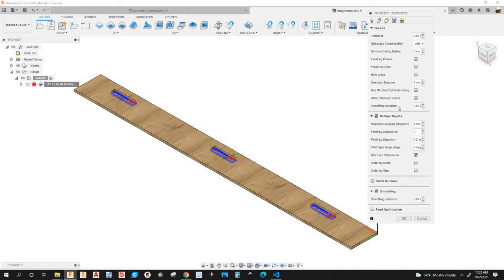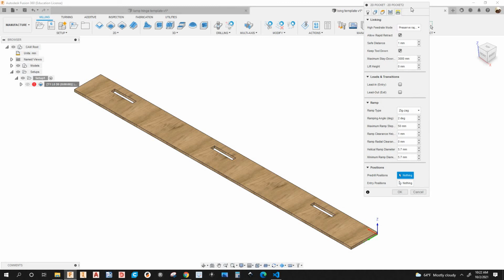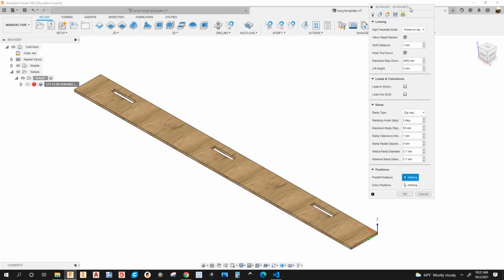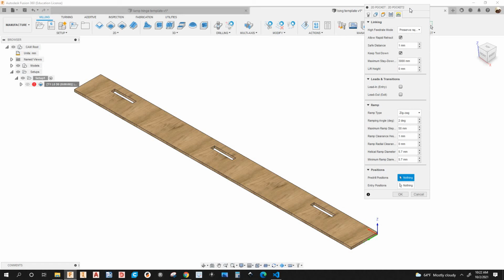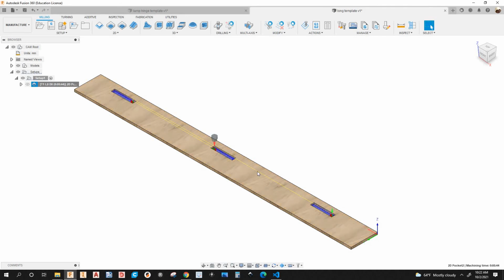You're gonna have the same step over. See that? This is really nice, right? This is how you can make your programming more efficient. All right, see it? Okay, it brings in the same tool that you're gonna be using. So I'm gonna click OK. Okay, see it?